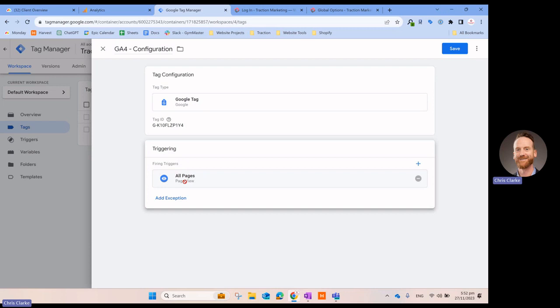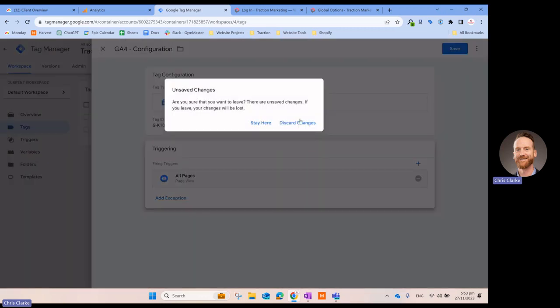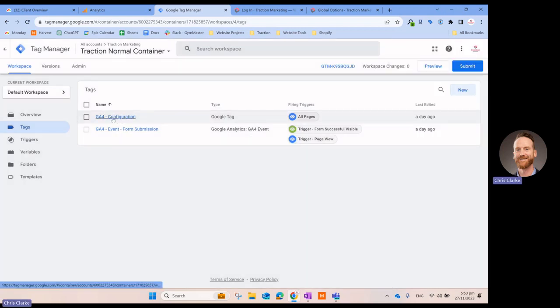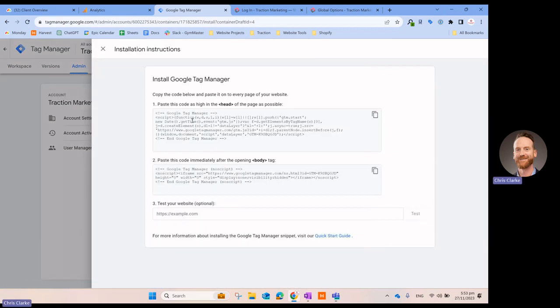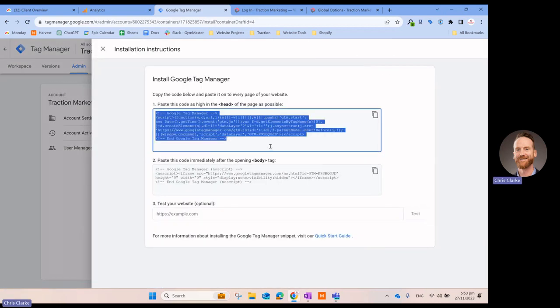So just like the Google Analytics tag pasted into the website, the same thing is going to happen for Tag Manager. So we put the code for Tag Manager into our website. We say we want it to send data to Google GA4 to this tag ID, and we want it to trigger every time a page is loaded. So I would save that, and then this bit here will turn up. And then Tag Manager is very similar. It just has a piece of code here that you would install onto your website.